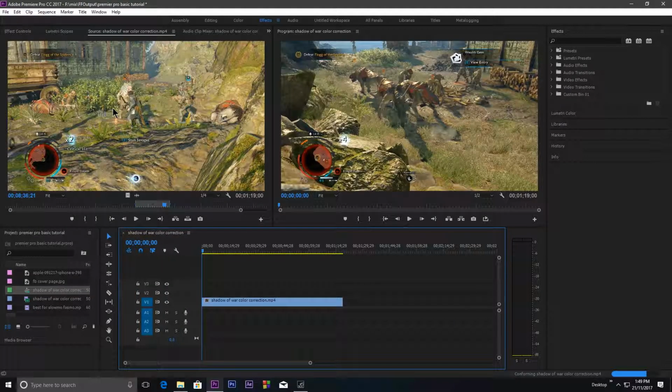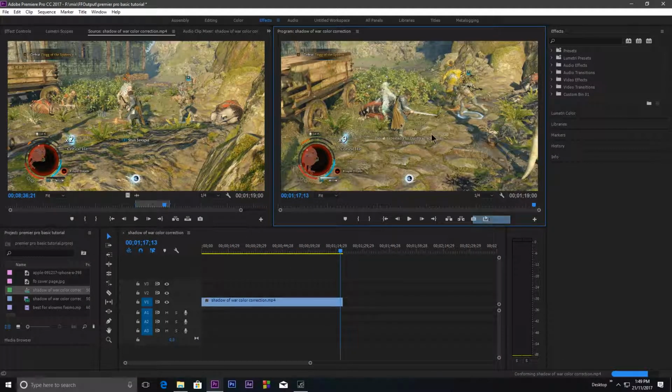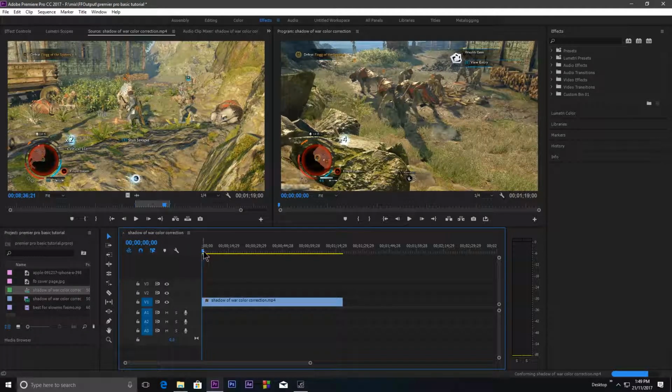So in the left side what you are seeing is our source monitor, and the right side what you are seeing is our project, total project. Okay, so this is our total timeline. As this is a very high resolution video, so it is a little bit laggy, but when you render it, it will not look so laggy. Okay, it will look so good, as you can see.